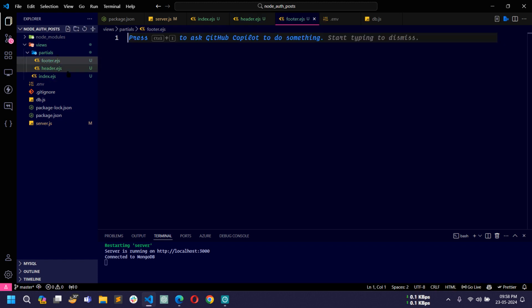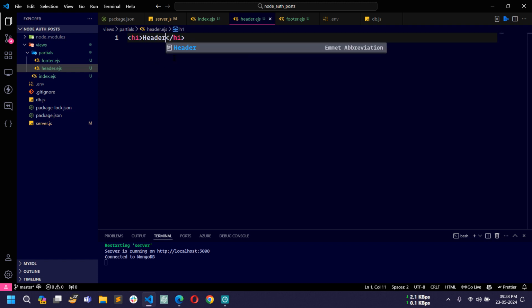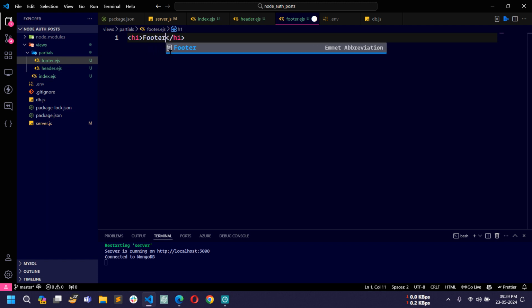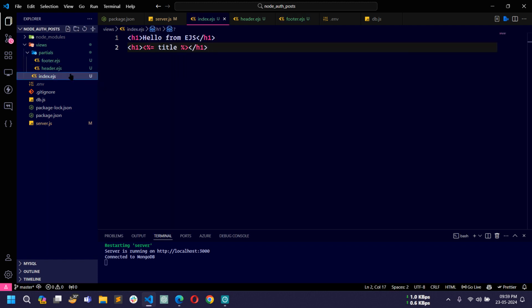Now in header let me just write h1 header, save, and go to footer, h1 footer. Okay, now if I go to index.ejs, how can I include this header and footer into this home page?